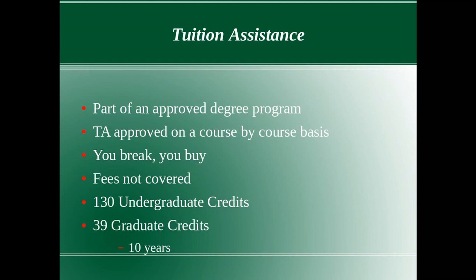Now, if you enroll in the class, you use tuition assistance to pay for the class, and then you decide that it's more important to go party with the boys, or that you're not going to study, or that for whatever reason you fail the course, you will have to pay the Army back for that tuition assistance. So whenever you're considering tuition assistance, just keep in mind you are going to have to pay that back if you blow the class off. Now, there are exceptions. If you get deployed, if you have some field exercise, if you have some kind of emergency, there are channels that you can go through on Go Army Ed in conjunction with your educational advisor to withdraw from the class without having to pay this money back.